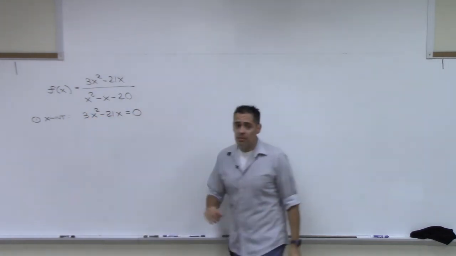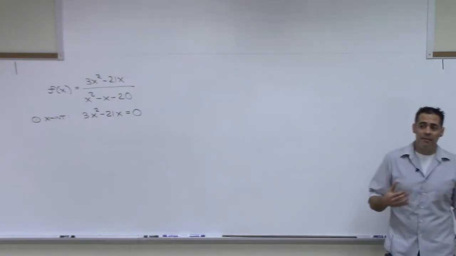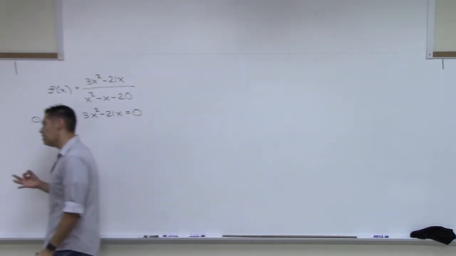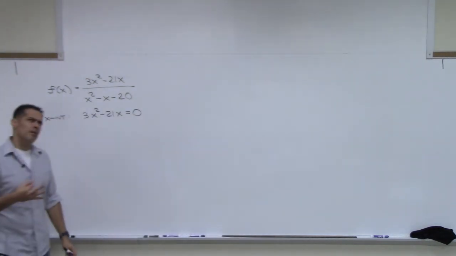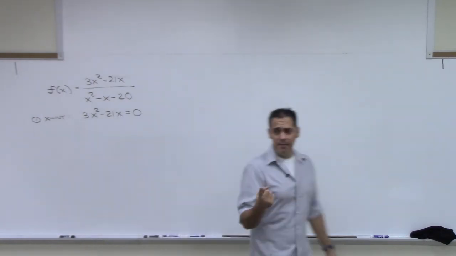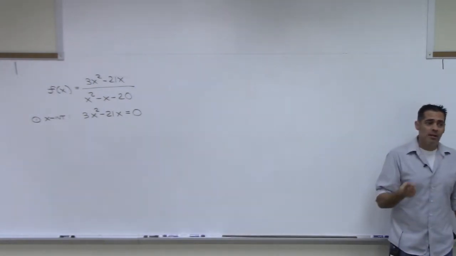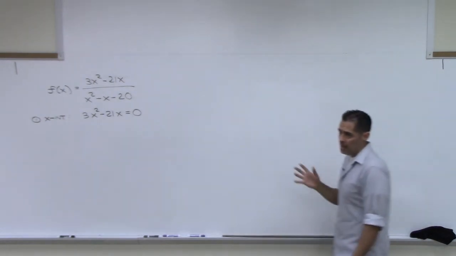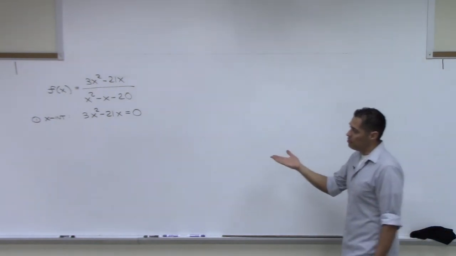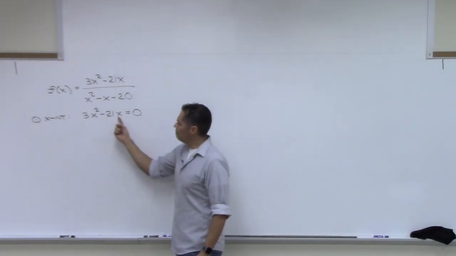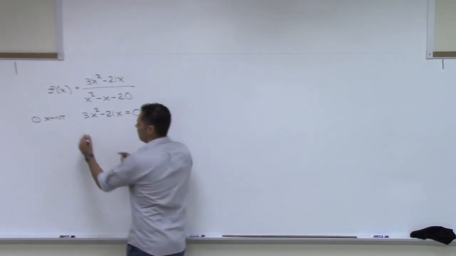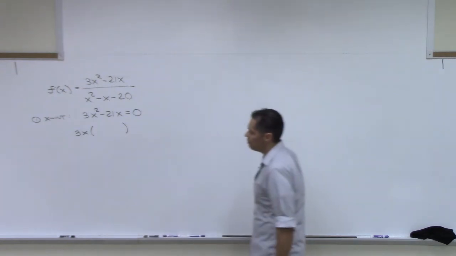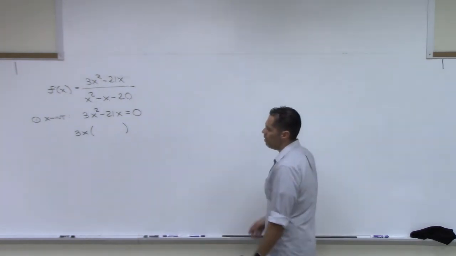Now, when it came to this step, I said you need to know how to factor, and there were basically four different things I wanted you to be able to factor. You need to know GCF, difference of squares, factoring a trinomial, and grouping. Those are the only scenarios that I wanted you to be able to handle. So this one to factor would be GCF, right? Both these terms have something in common. They both have a 3, and they both have at least one x. So I can factor out a 3x, which would leave me with what in the parentheses?